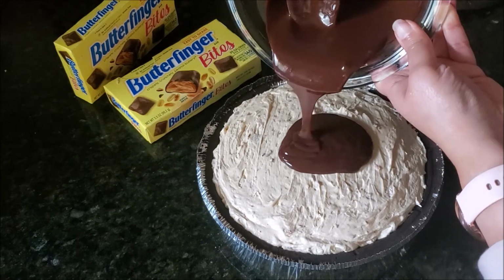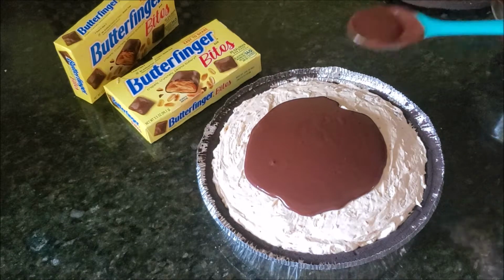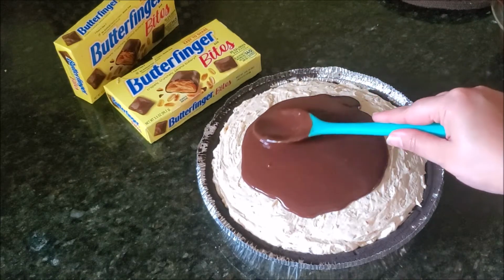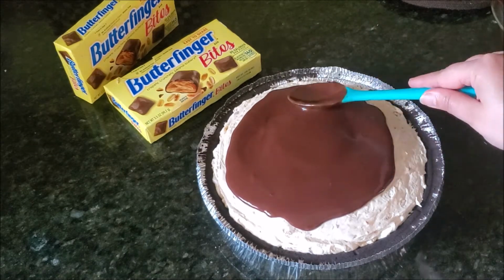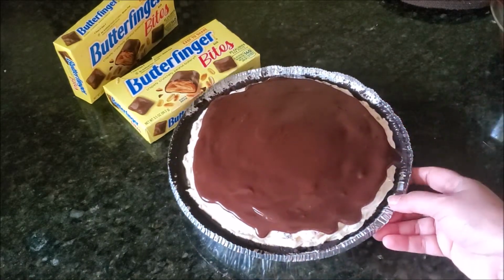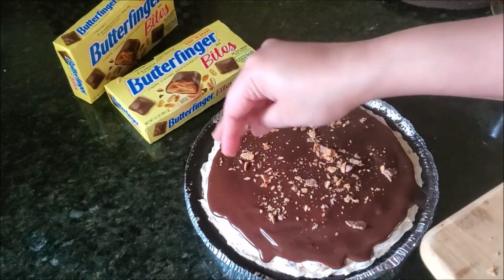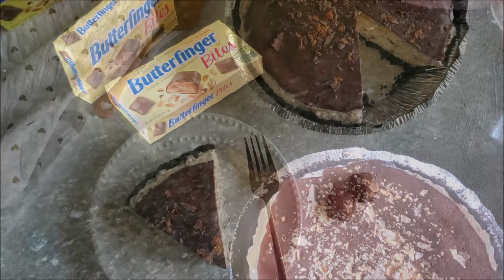So now if you want, you can cover your whole pie with your chocolate ganache, but what I was thinking is that I will leave a little bit of pie filling peeking through. So with the help of the back of this spoon, I just start pushing it like this, so the ganache will drip down and some of the pie filling is still peeking through like so. I already chopped some more Butterfinger bites, so I'm just topping it off with that, and now put it in the fridge until it's completely cooled down for at least 4 to 6 hours.